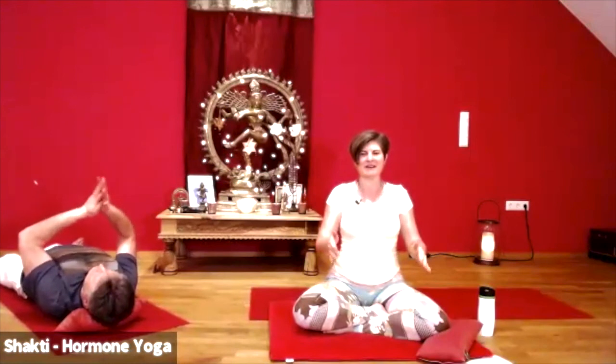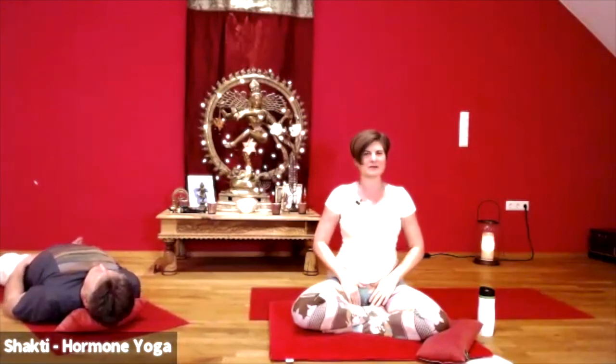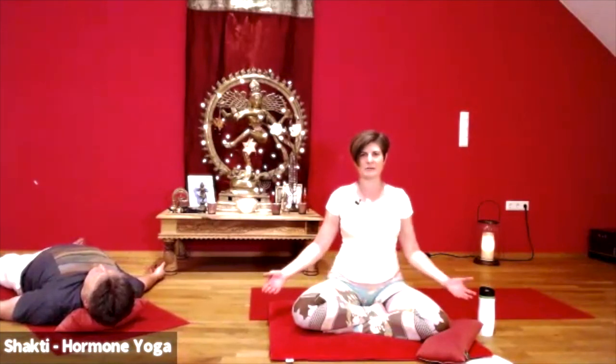And then place your hands onto your groins, your scrotum area, prostate area, wherever you can comfortably reach, for the female bodies, the ovaries, in your groins. And feel the warmth, feel the relaxation. Just give some friendly awareness. And if your hands are happy here and you don't need any tension to hold them there, you can leave them. For me, I have very short arms proportion-wise, so I have to really engage muscles to hold my hands here. So I prefer to bring them out to the sides again. So you choose how you are comfortable.